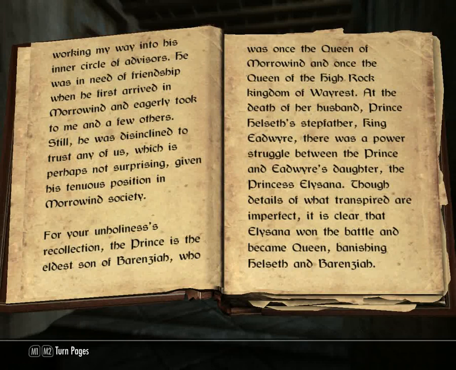He was in need of friendship when he first arrived in Morrowind and eagerly took to me and a few others. Still, he was disinclined to trust any of us, which is perhaps not surprising given his tenuous position in Morrowind society. For your unholiness's recollection, the prince is the eldest son of Berenziah, who was once the queen of Morrowind and once the queen of the High Rock kingdom of Wayrest. At the death of her husband, Prince Helseth's father, King Eadwire, there was a power struggle between the prince and Eadwire's daughter, the Princess Elisana. Though details of what transpired are imperfect, it is clear that Elisana won the battle and became queen, banishing Helseth and Berenziah.